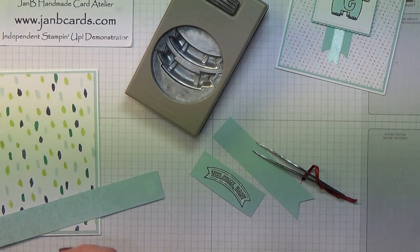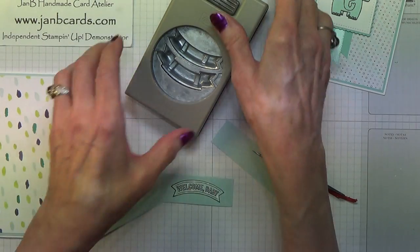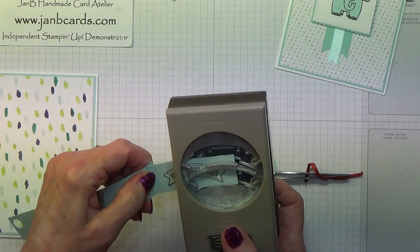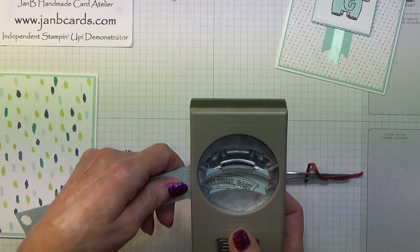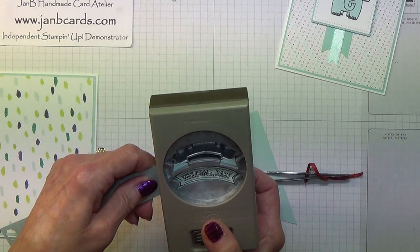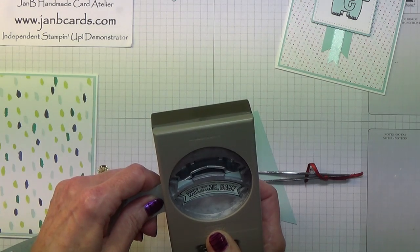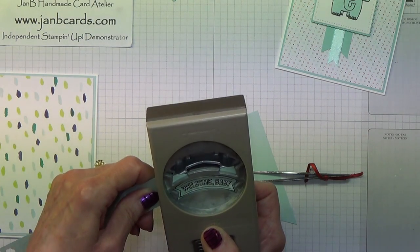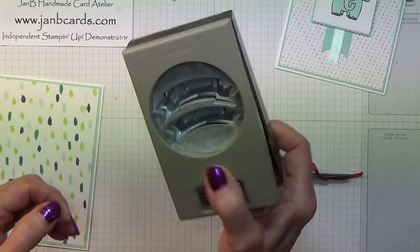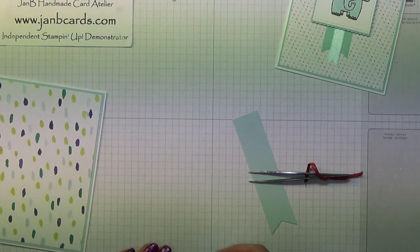Right, this is the removal tape. It's not a Stampin' Up product. Let's try that again. Now that that's in there, I can move it around quite easily. The thing is, there isn't much gap there between what I've cut out and what the punch is going to do. Oh, I've got a bit of paper stuck in there, that's why I'm struggling with it. Never mind. It's done it reasonably well.